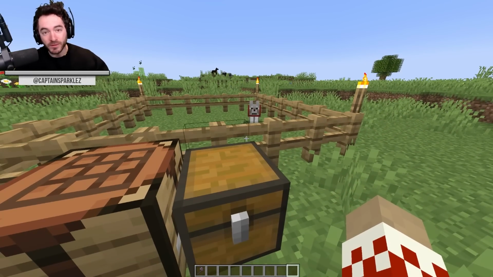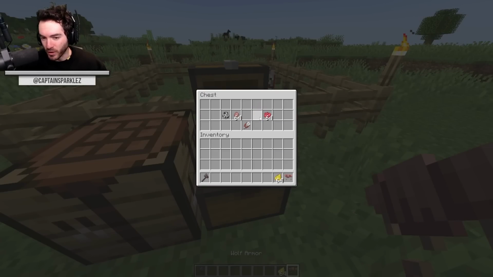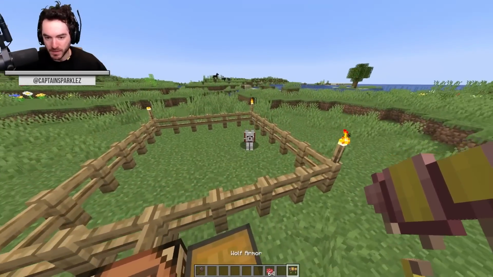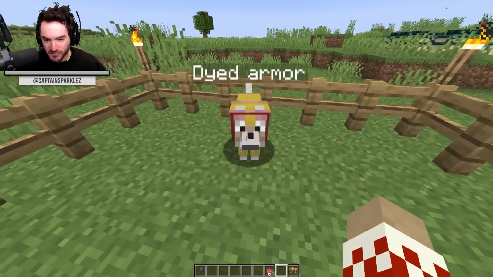Anyway, as you never would have guessed ever, now with the new snapshot, you can dye wolf armor. So if we take it here, it works just like leather armor. We could say, dye it yellow. And then we could take it and equip it on Dyed Armor. And then, wow, he looks so cool.